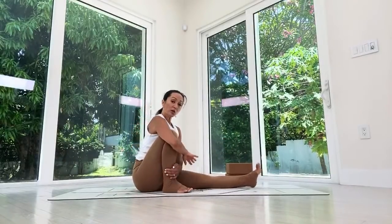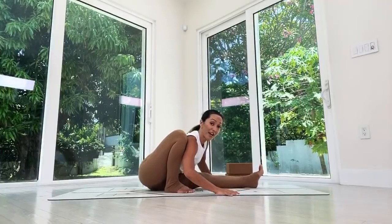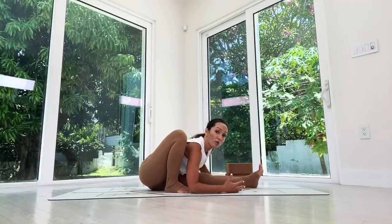And bend the right knee, Marichasana A. Hold on to the right knee. Take your left hand down. Fold your chest forward. And if it's accessible for you, you can bind your hands. Otherwise, you can just fold a little bit forward and down. Good job, that looks good.